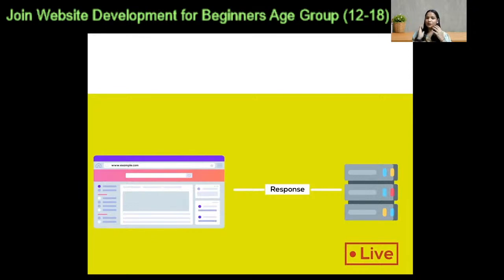So making your website live is one of the important things, because you are at the stage of serving. You had already built it, but now it's time to serve. When it's time to serve, you have to make sure that your server is working properly and you have done everything right. This is the advanced and last step of website development. But initially, as we are beginners in this course, we will learn how we can build a website.